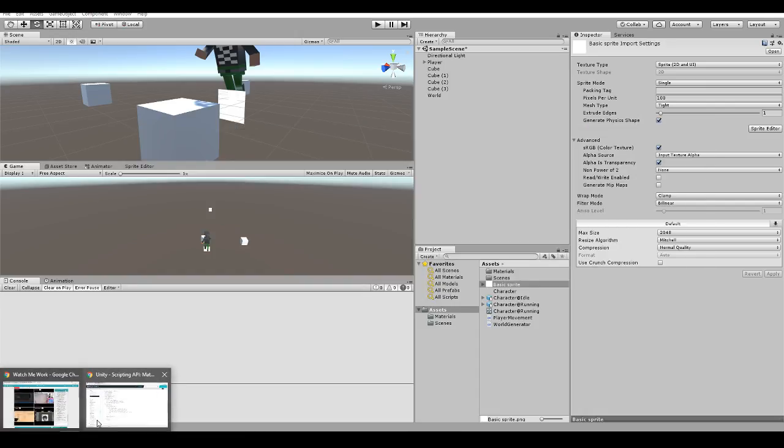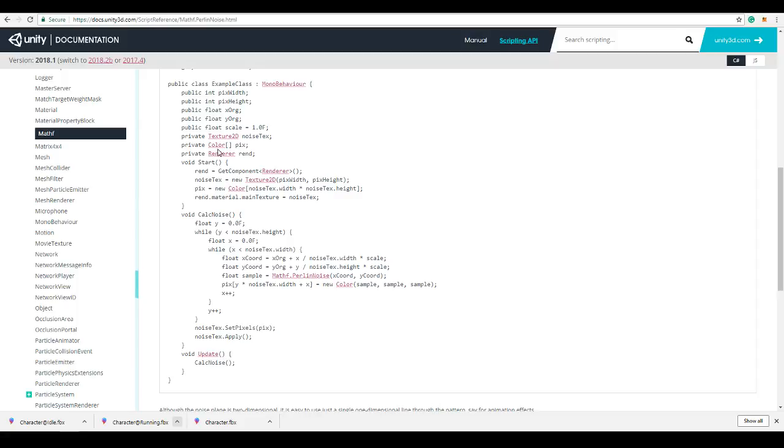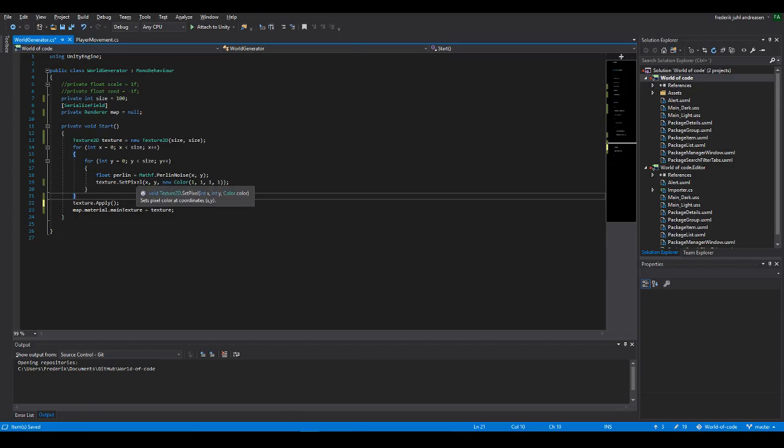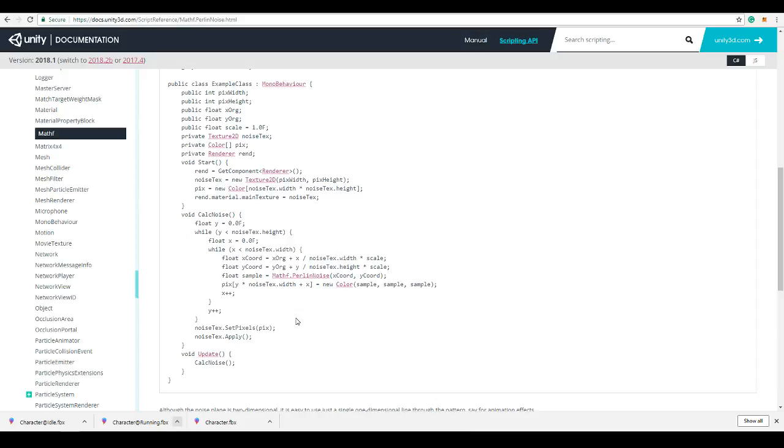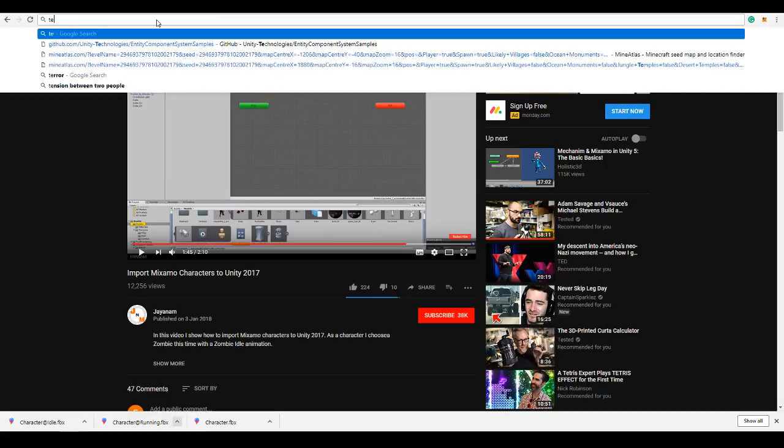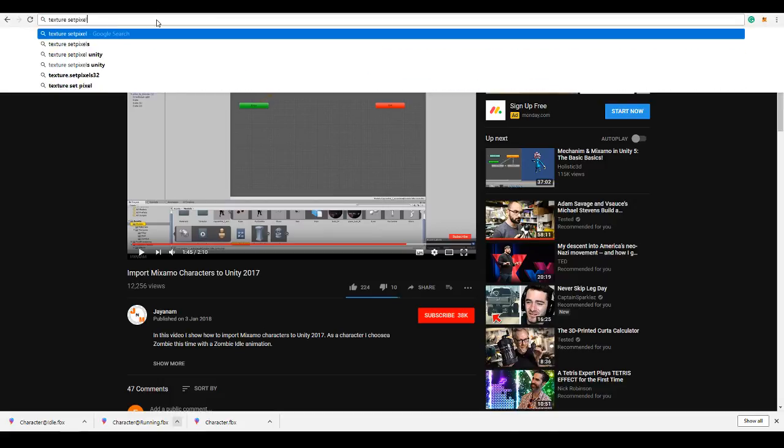Okay, so why is that never set? Texture set pixel.